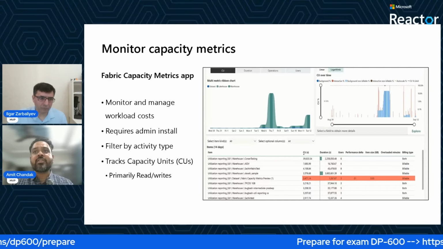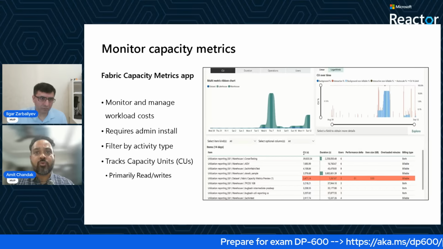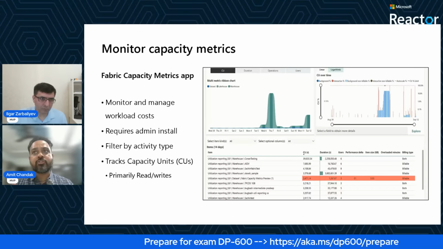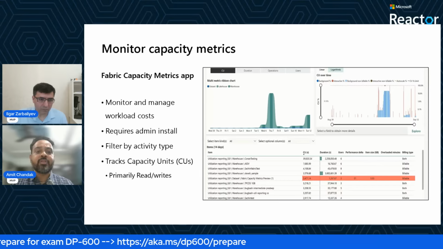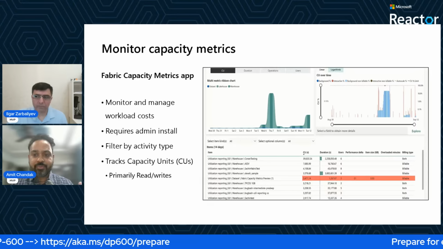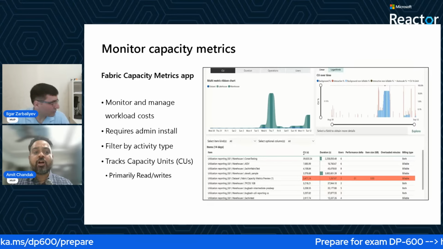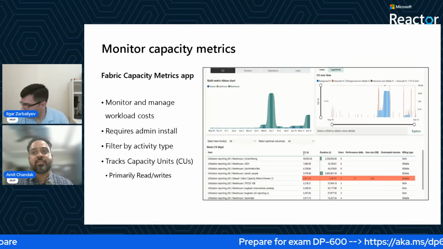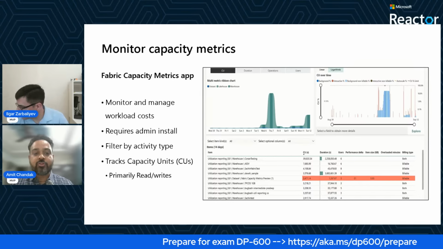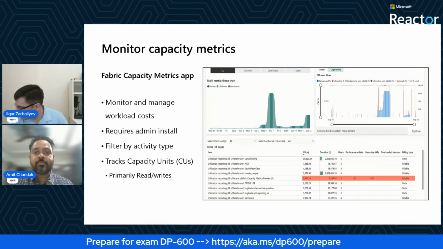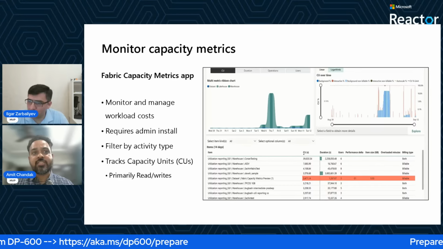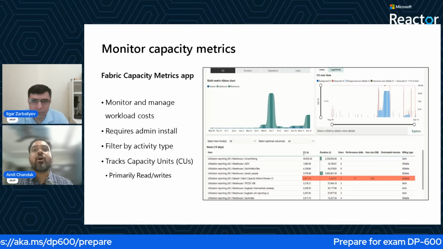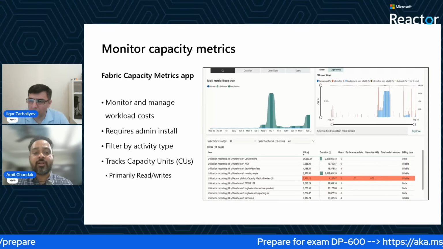So if your capacity is running, let's say, above 50% throughout, or your operations, typically the interactive operations, are touching 100%, it means you need to upgrade your capacity. Also, you should be able to see the tasks which are consuming. Maybe they are not optimized, so you go ahead and optimize those tasks or procedures or functions and see whether they are performing up to the mark, or whether you need additional capacity.